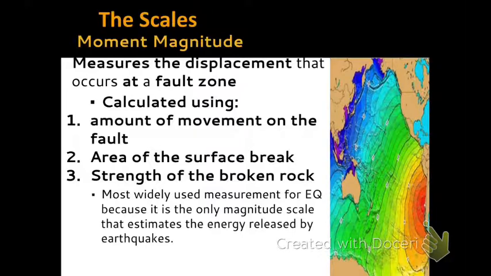So if there was a lot of displacement along a fault line, but you know that the surrounding rock was as soft as chalk, then that's going to tell you, well, it wasn't really all that strong because the rock was very weak. But if you have an area that's granite and that is very, very strong stone, and there was a lot of breakage, then that's going to tell you, wow, this earthquake was really strong because it broke through a stronger rock. So they see how much movement was there, what area actually broke, and then how strong was the rock that was breaking.